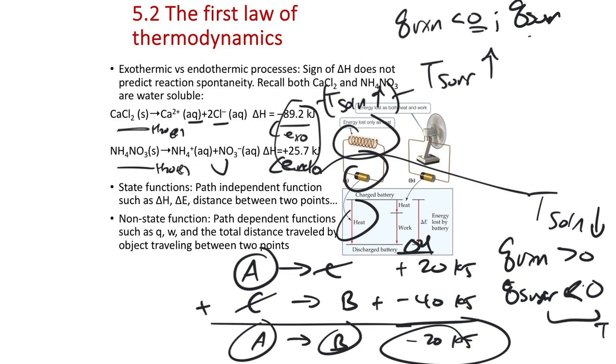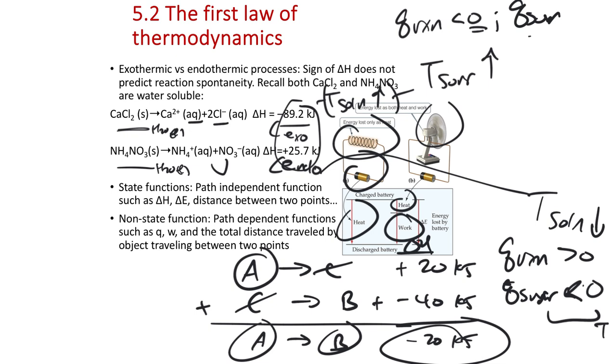Or we could use the energy to power a fan. The fan will get a little bit warm. The motor will warm up a little bit. So there is some heat that's involved here, but much more work to move the fan. And so you can think, how much heat versus work can a reaction do? There is a fundamental limit by how much energy difference there is in the battery that's stored. We have a stored battery, so we have high energy. We use up the battery, it goes to lower energy. So we have that stored energy that can be given off. All is heat, all is work, or some combination of the two. So the amount of heat versus work you get out of a reaction depends on how you use the reaction.